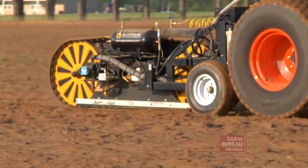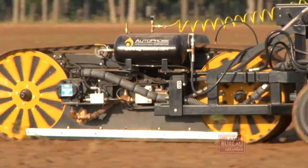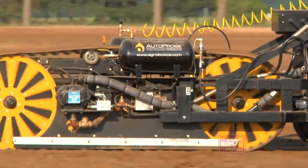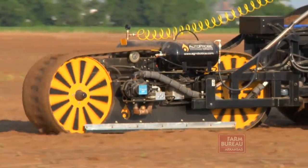A modified tractor with a pneumatic delivery system pulls a track across the field, synchronized with each rotation of the track. A probe is thrust into the field to pull cores in 17-foot increments — that's one core every one and a half seconds when towed across the field at 8 miles per hour.